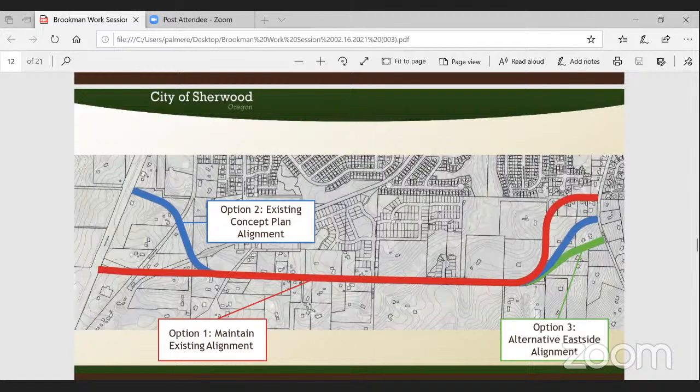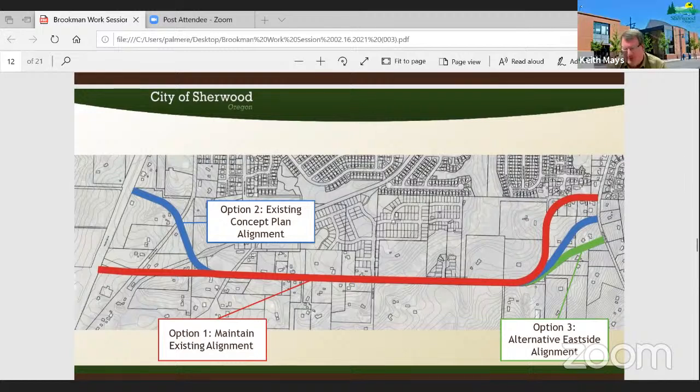Yeah, I'll have to look at it. I don't know off the top of my head, but we do have that information from when we did the original plan. It's probably gone up since then. So I could get you that information on what the cost estimates were at the time.